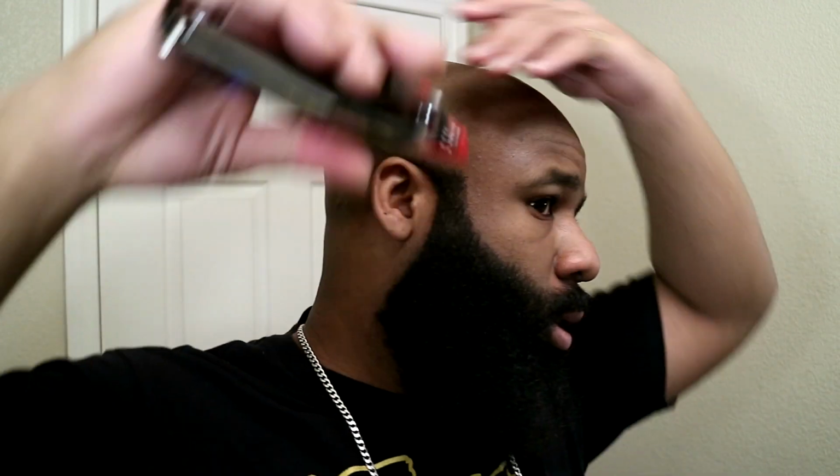So we're gonna go ahead and throw in this 1.5. We're gonna shave it with the grain, then against the grain, then we're gonna drop down 2 more levels with the 1 and then the half size. Let me check this real quick though. Hold up. Bet, it was money. All right, so we gotta get this done real quick. So let's go ahead and do it. 1.5 with the grain, and I'm gonna stop right around here or so. Let's go ahead and get it.